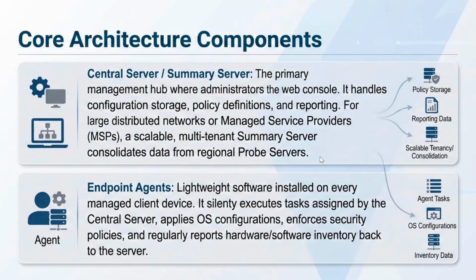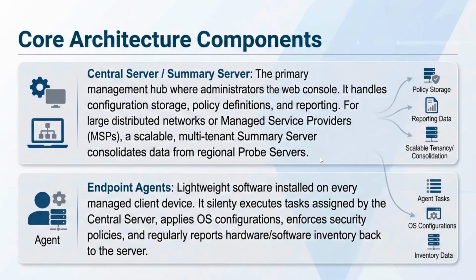So on the architecture components, there are a couple of components that you need to understand. One is the central server and the other is the endpoint agents. The central server is a kind of management hub where the administrator has a web console and can operate a couple of options. Options include policy definitions, reporting, hardening policies, USB block, device control, patching, or automating using PS1 code. Likewise, in the central server you can perform many options, whatever is applicable. Once you click on options in the central server, it directly communicates to the endpoint, and it will give you the information from there.